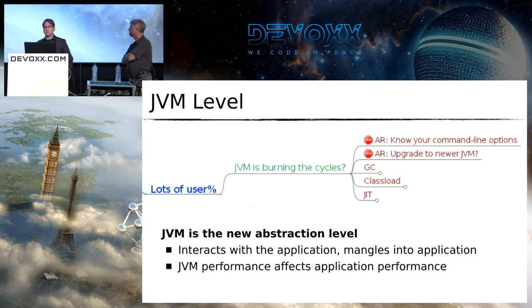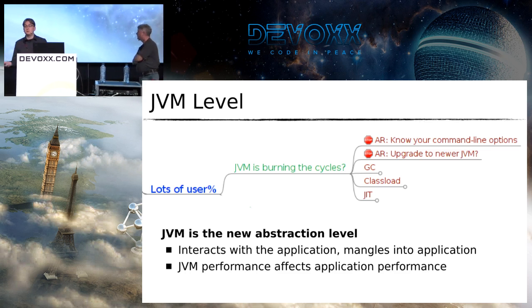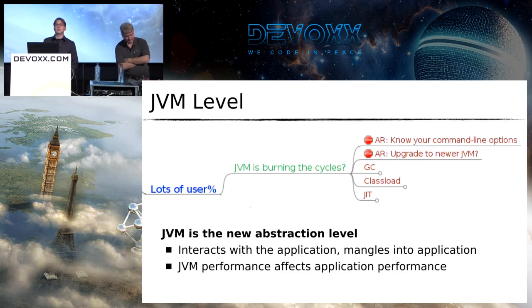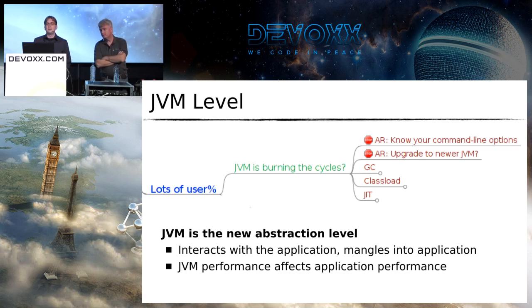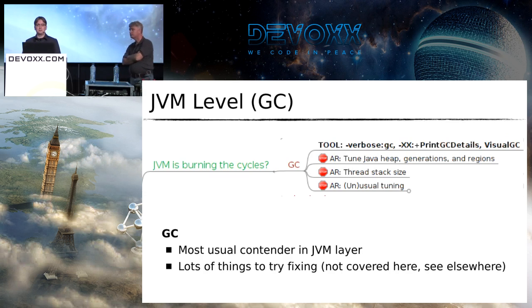So we probably need to talk about the JVM level. GC is not the only contender in the JVM that you're fighting with. Other contenders are class loading and the JIT compiler. So the rule of thumb is if you suspect a problem with the JVM, it is probably a good moment to think about upgrading your JVM, because probably your issue is already fixed in the next build. Sucks to be you if you are running on Java 1.5 or Java 1.4.2. So please consider updating your JVM frequently, because lots of performance and stability fixes are there.